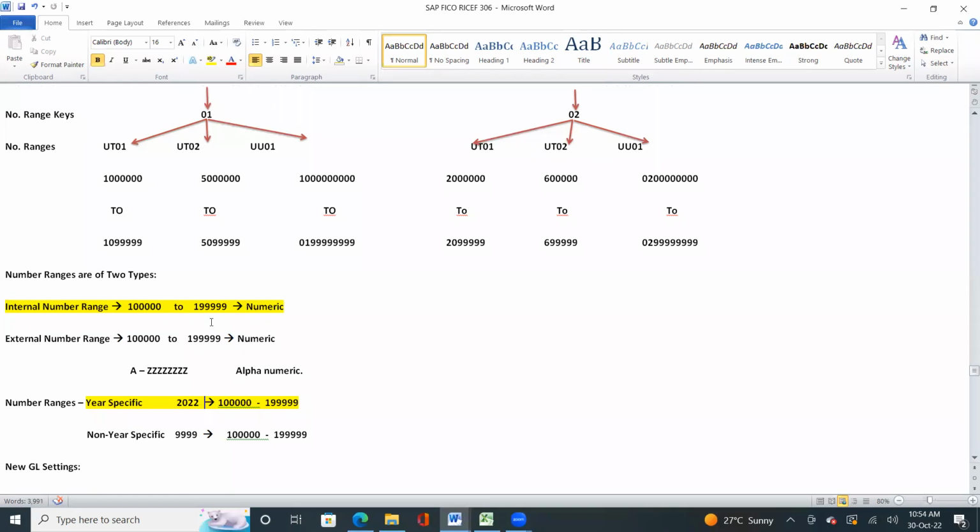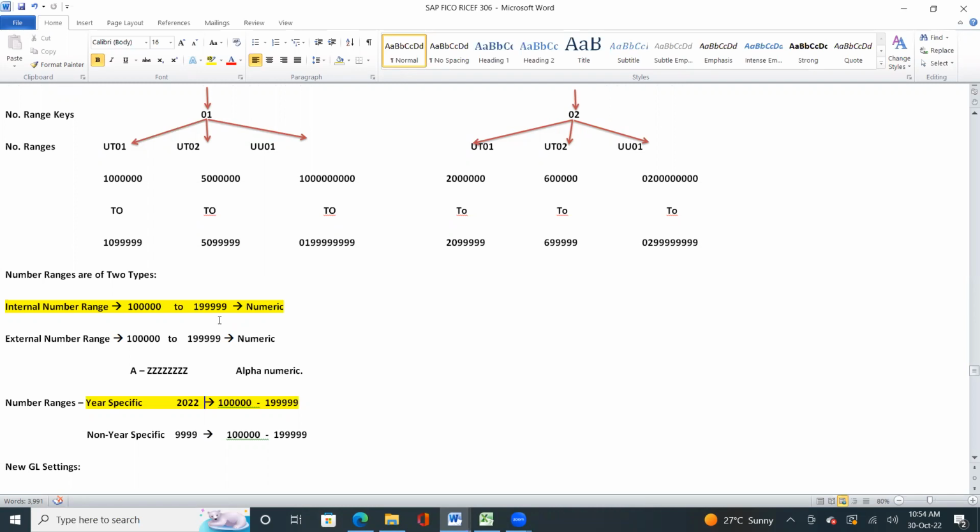The client estimated incorrectly how many documents are going to be posted, but unfortunately the transactions increased and the number range is completed. Then at that point of time, again, we need to configure an additional number range.